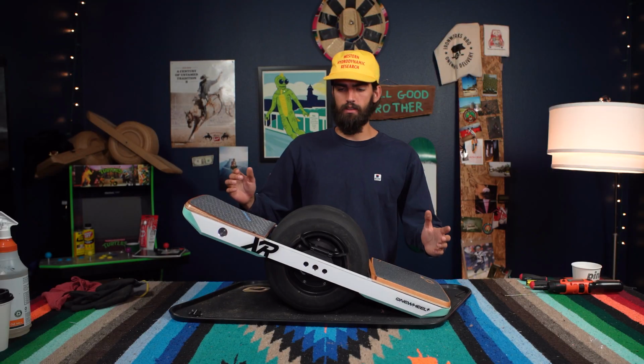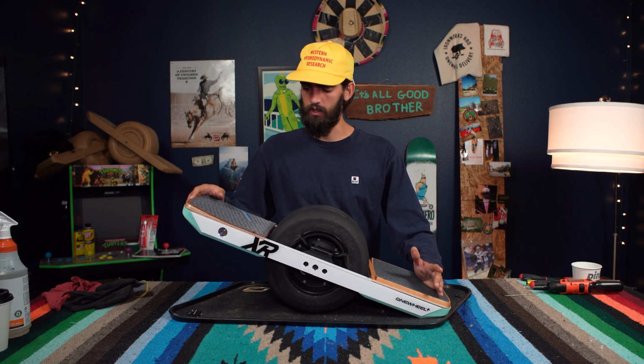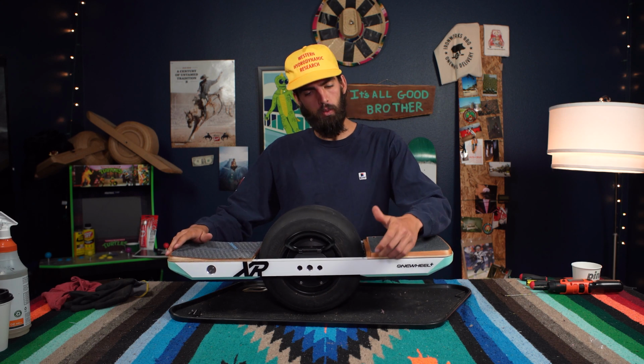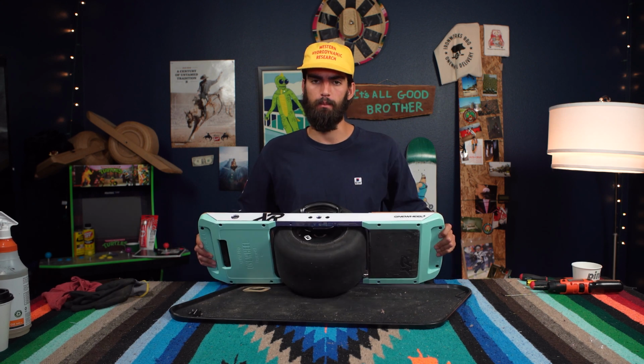Alrighty folks, here we have it, a fresh new looking XR. We threw on some new SureStance pads with the Pro on the back, mag handle, white XR rail guards, mint bumpers. She's ready to hit the trails this summer.